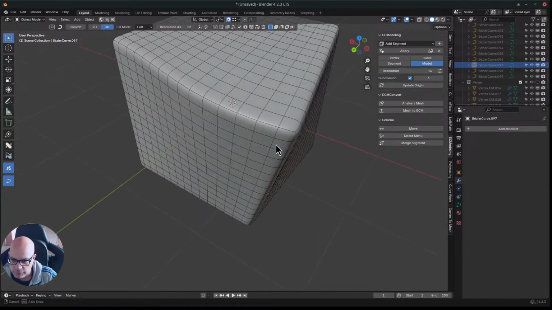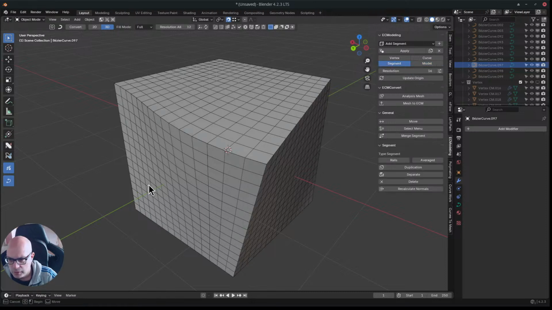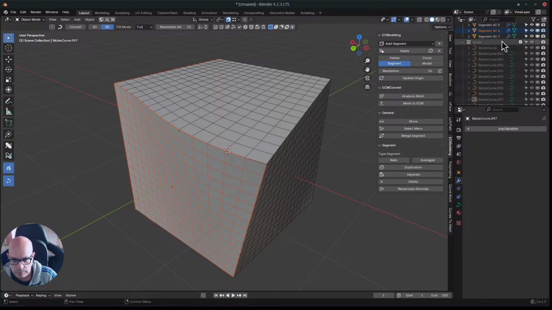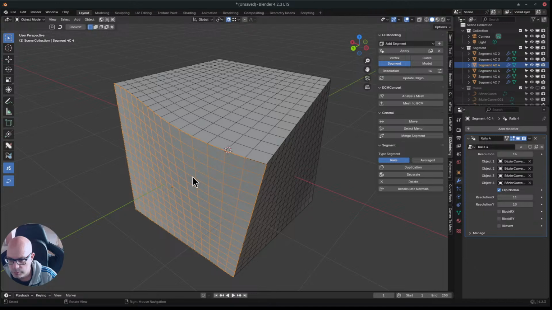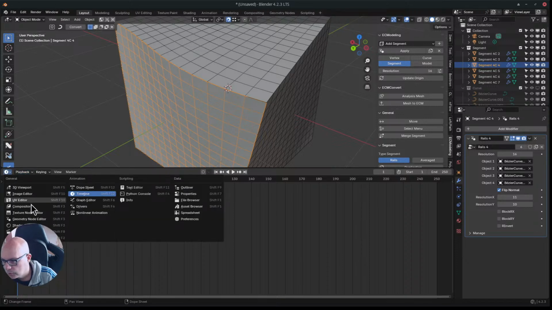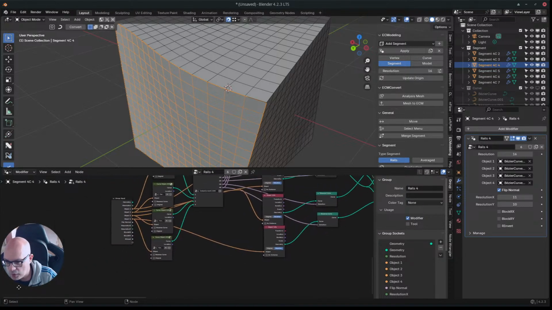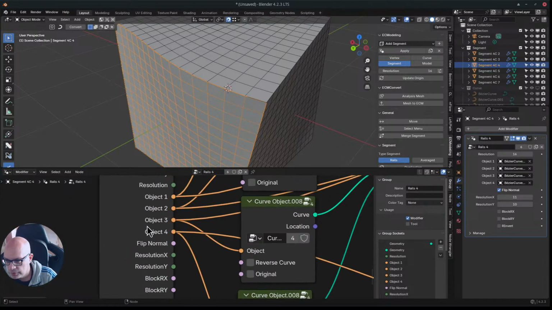But again, I'm not trying to dish on the add-on itself. As I said, it uses, let me actually show that, geometry nodes. Let me select one. So this is the geometry node. If I go here, open the window and go to geometry nodes, you can see that it has quite a lot of stuff going on.